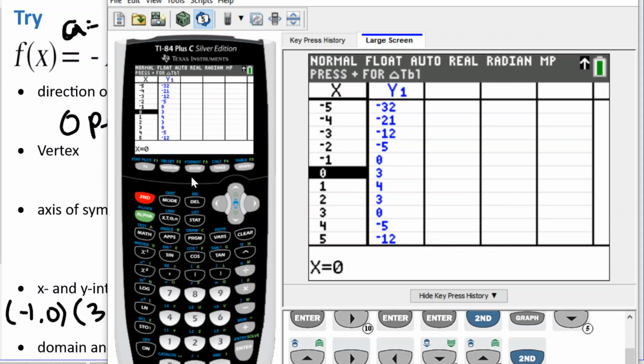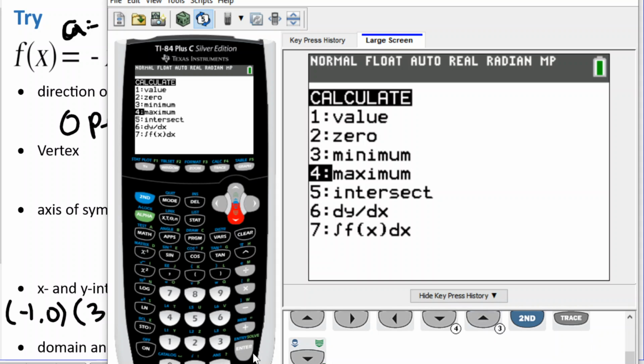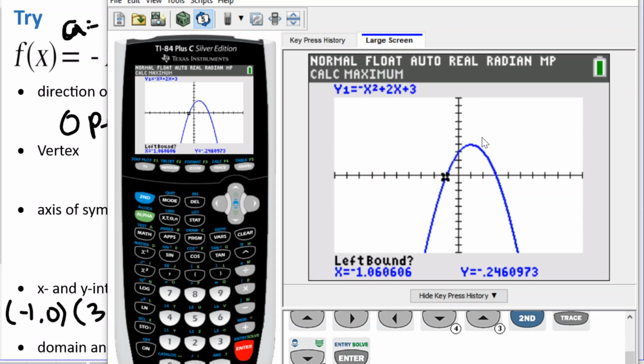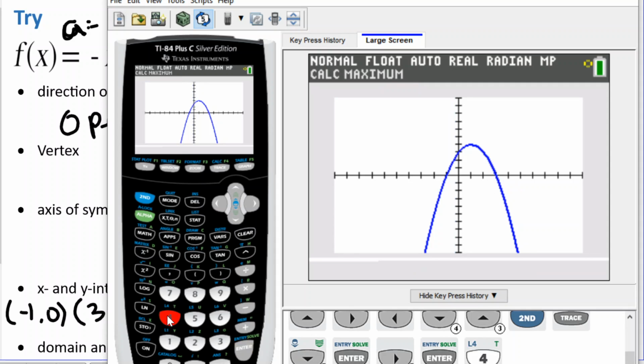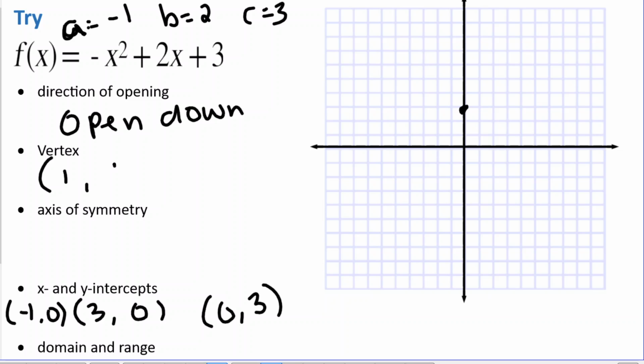We don't know which of these points is our vertex, so let's go back to our calculate menu. And this time we're going to hit maximum, because now my vertex is the highest point on my graph. It's the maximum my graph goes. Again, I pick somewhere left. You can use the cursor. You can also type things in, right? Obviously, I know that it's somewhere between 0 and 4, so I could do that. And then we hit enter on the guess, and it tells us it's at 1. Again, we can assume that we're rounding those zeros. If they're not zeros, if it was like 1.22222, I'd want to call it 1.2. So we're at 1, 4.